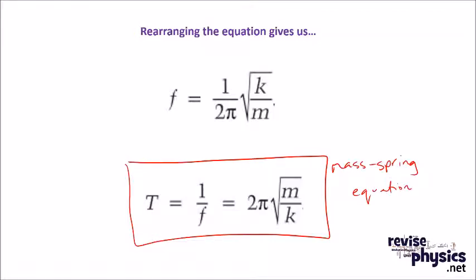So if you know the time period or the frequency, and so can work out the time period, and you know the mass of the object, for example, you can work out what k would be, and vice versa. The other thing that's worth noting is that if you were to plot a graph of t squared over 4 pi squared against m over k, you would get a straight line.